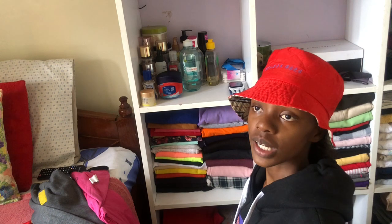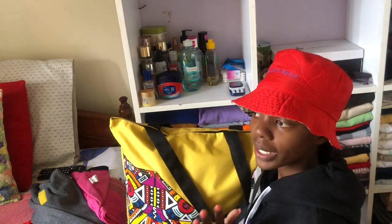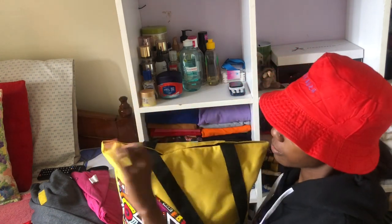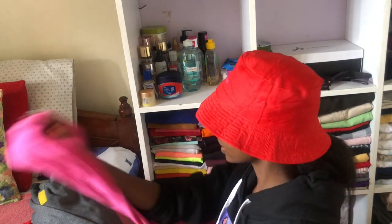You guys know this house doesn't have any drawers. These are my drawers. So I put my inner clothes here, my socks here, my inner clothes here, some vests over here, stockings upper. So this is where I normally put them. Then I tie the bag, then I put it up where I can reach them. But I'll show you that later.